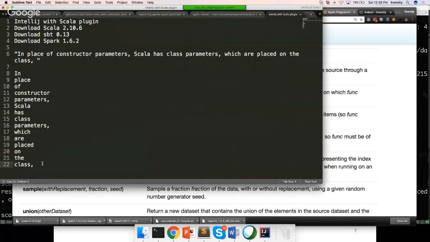Okay, once you get this, then we have to count each word as 1.